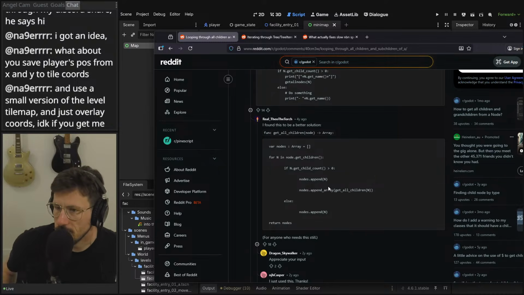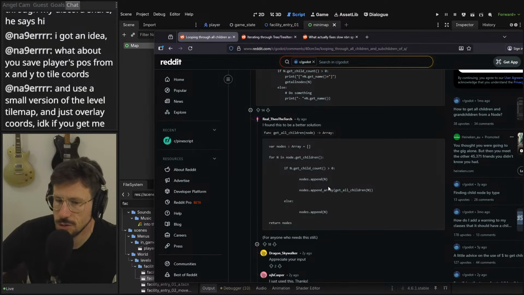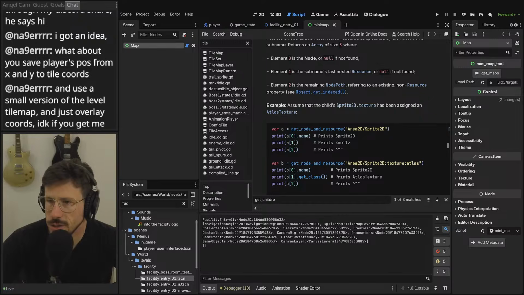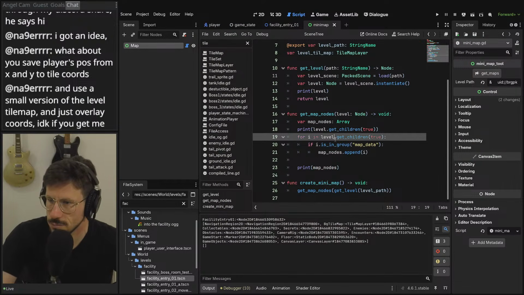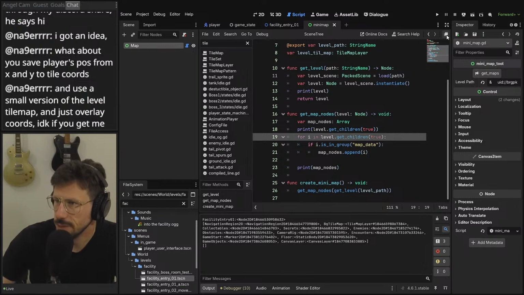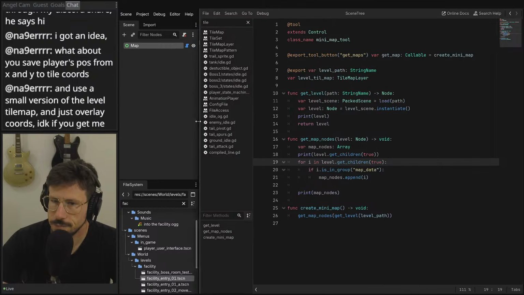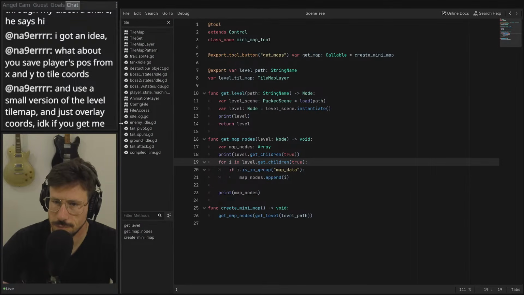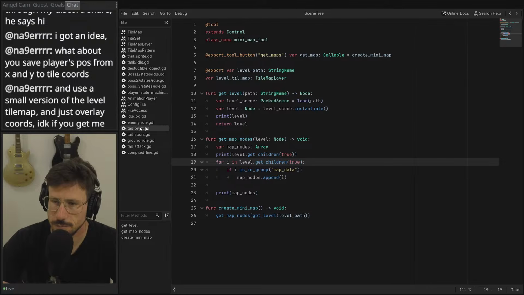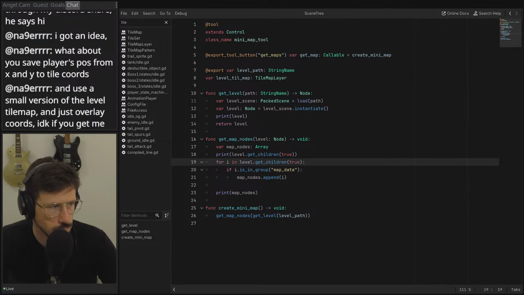So I could probably modify this function to only look at children in the groups. Okay, let's see if we can do that. Let's make this big. Okay.